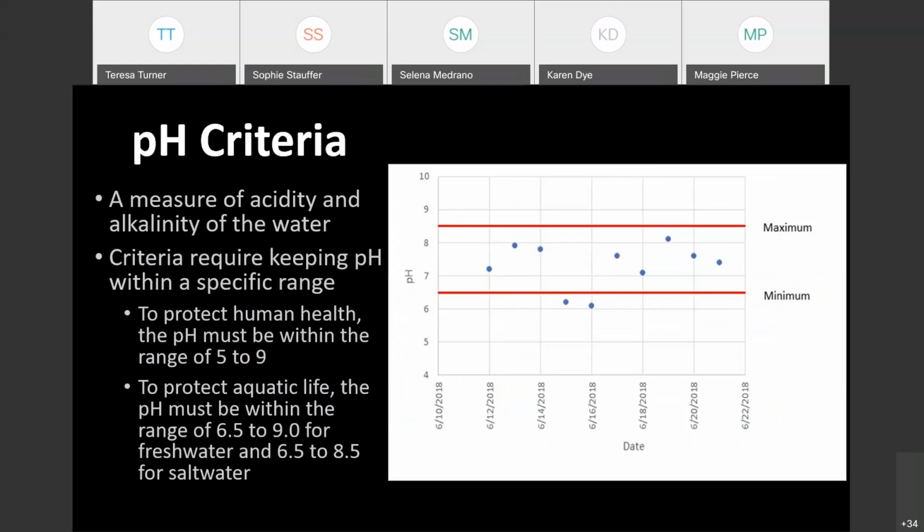So on the y-axis, we've got pH, and on the x-axis, we've got time in terms of days. There's a number of pH samples that were taken, and the approach that this figure takes is to put the pH criteria up as the minimum and the maximum, and then plot the data and see what falls outside of those two lines. It's a pretty neat and simple way to see where the criteria land. And we've got 2 points that are less than the minimum, so that's a problem. Without some sort of acceptable exceedance frequency, this water body would be impaired for pH.